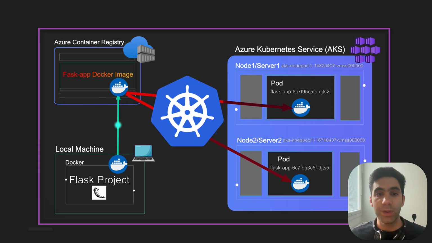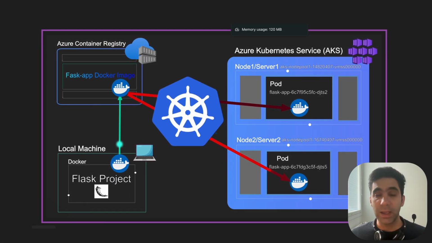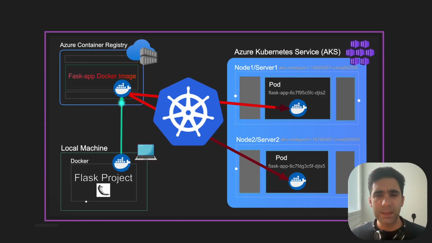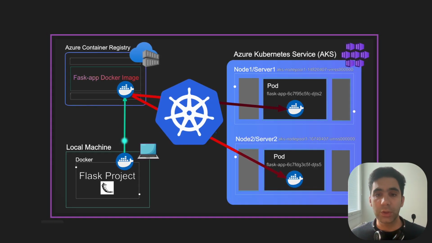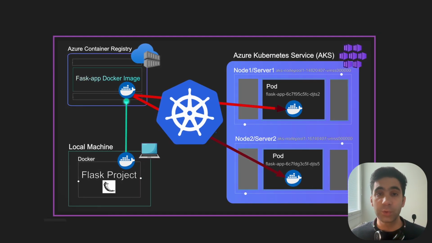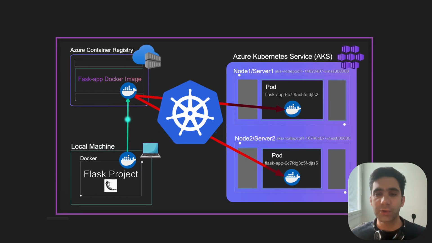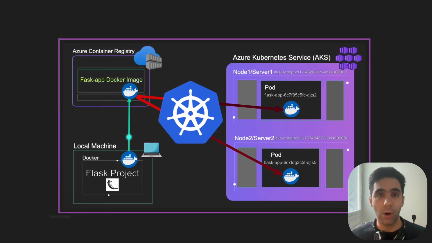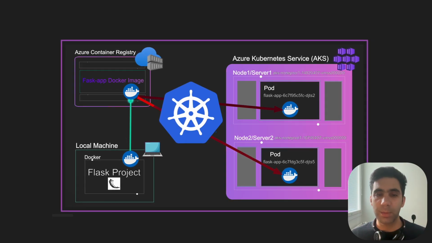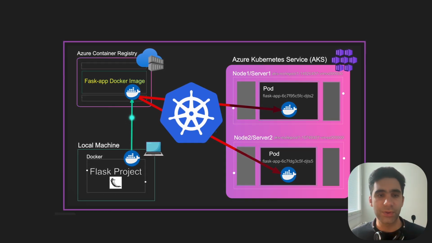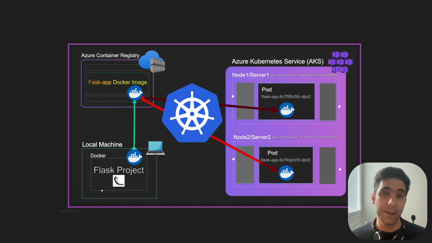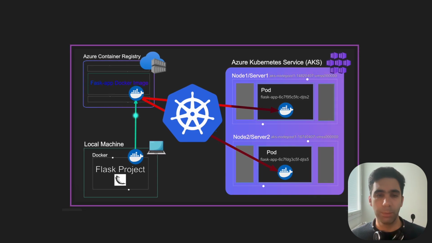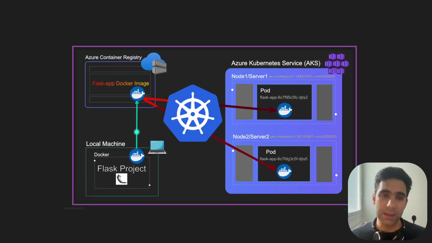Here's the big picture of what we'll do in this video. On the local machine, in my case macOS, we'll develop a simple Flask app and then containerize it with Docker. To make it usable in Kubernetes, we'll push the Docker image to the cloud. One option is Azure Container Registry, or ACR. To run Kubernetes, we can either set it up manually on our own servers or use a managed cloud service like Azure Kubernetes Service, or AKS. Setting it up manually can be complex, so in this video I'll use AKS. So let's dive into the code and the configurations.